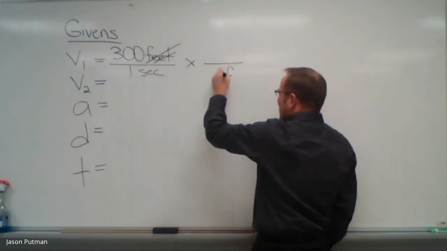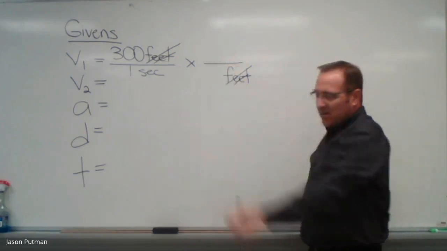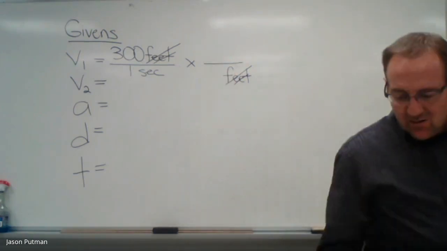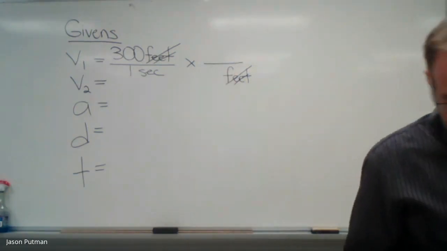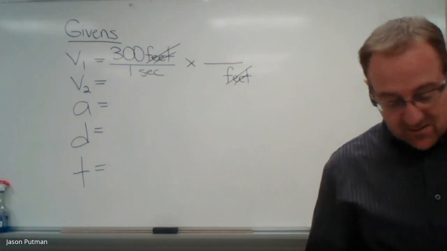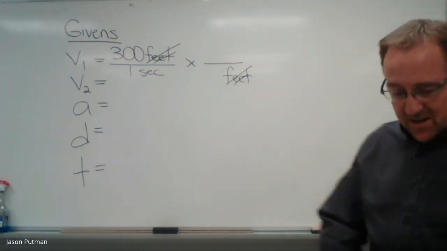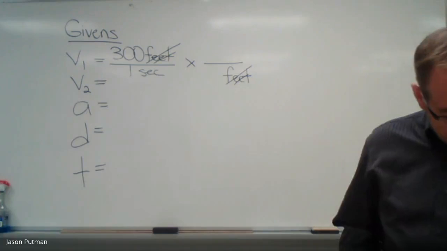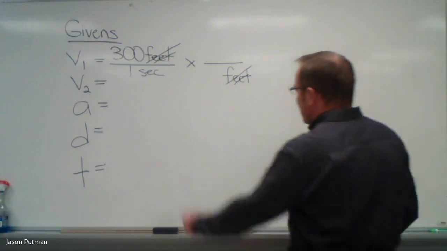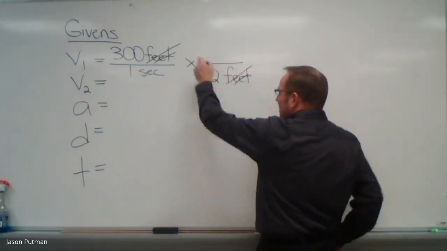So you can absolutely convert this to whatever you want, as long as you cancel out the word feet, or I guess foot, with a relationship. So you jump online or wherever you need to go, and you look up a relationship between, like, how many feet are in a meter, or how many meters are in a foot, whatever you want to look up. And I know the value because I've been doing this enough. It's 3.2. If you looked it up online, there's 3.2 feet in 1 meter.